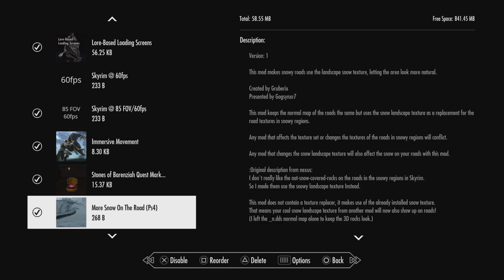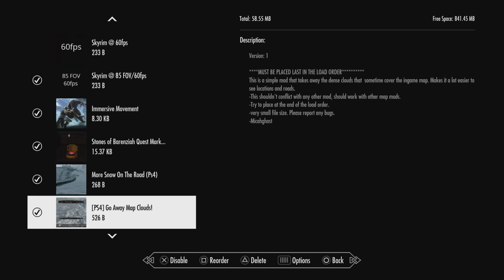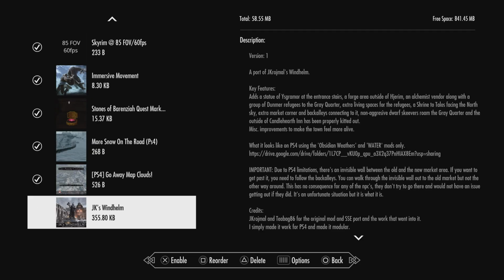More Snow on the Roads. This just adds, well, more snow on the roads. This is my favorite one, the Go Away Map Clouds. It makes it so you can actually see the map a lot clearer. So JK's Windhelm, I think would work if I got rid of that Northern Tree mod that I was talking about earlier, because the Northern Tree mod adds a couple trees inside of Windhelm, and I think that's what makes JK's mod crash, but I have unsuccessfully never been able to get JK's Windhelm to work on PlayStation.